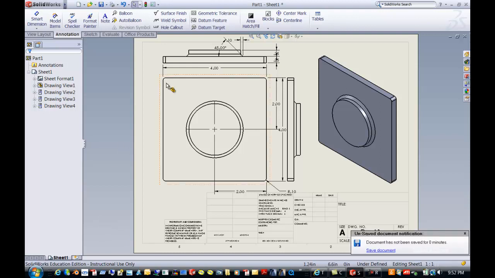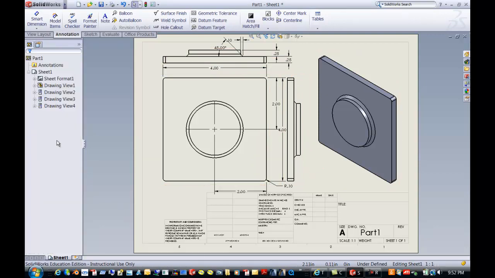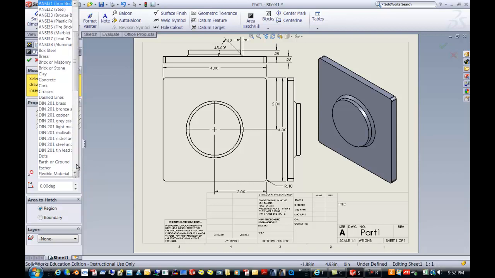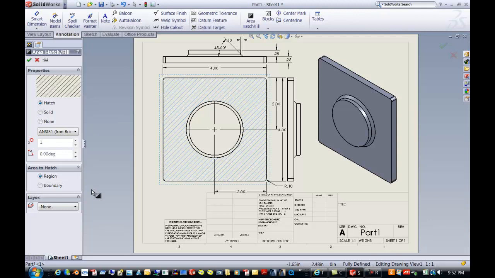Now this is too tied up here. I can delete that whole viewport, or if I want to, I can move these dimensions by clicking on them into a different place I would like to move them, or pulling them out if you can't read it. So again, all of this is changeable. And the last thing that we do on this introductory lesson is we go to Hatch. And Hatch of course represents the material. ANSI 31 is apparently the most used hatch, but you have any kind of hatch pattern that you would like or need. And all I'm going to do is come over and select that, and it hatches.